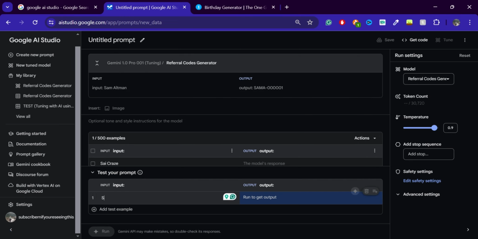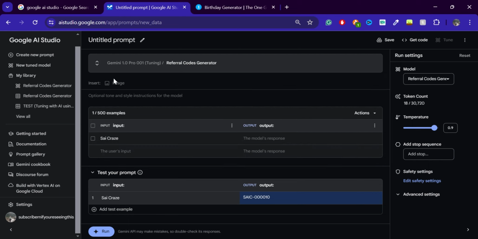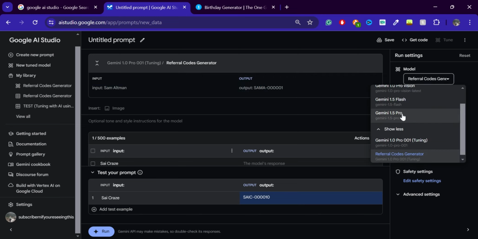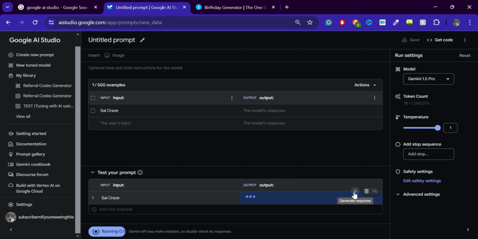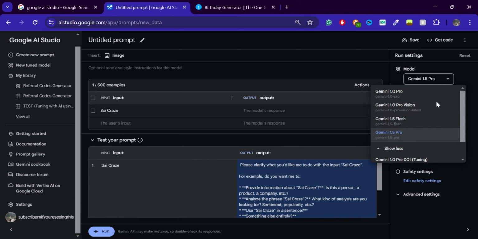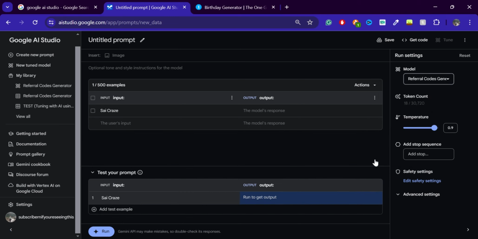Since it's using my model, it's going to use the referral code generator model to create something based on the data I already trained it on, the Sam Altman examples and things like that. If I used something like Gemini 1.5 Pro, it would just ask me to clarify. But since I already have my own model, I think you get the idea.